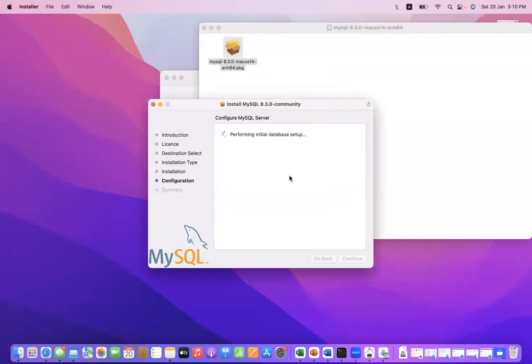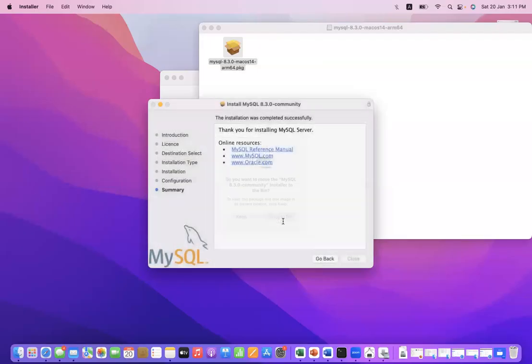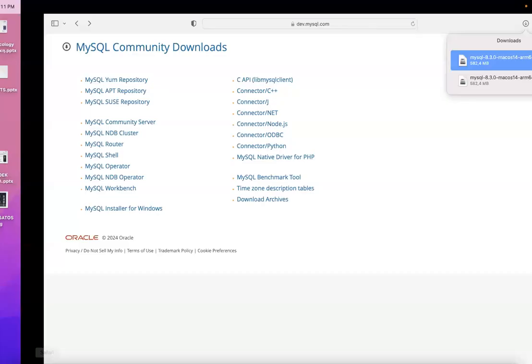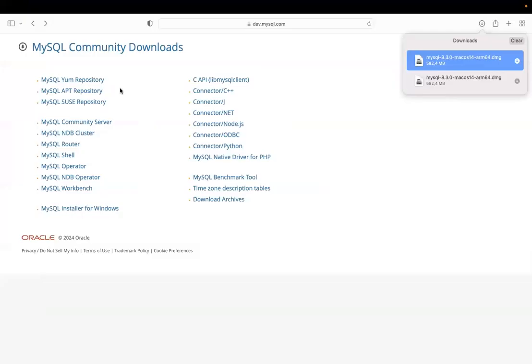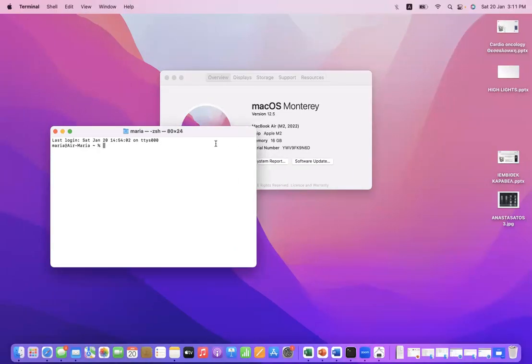Now, you can see here a button saying that you can select to start MySQL server when you complete the installation or not. Let's keep it like that. Finish. Again, the password is something that I will need to enter a lot of times. Let's wait for the installation to be over. That's pretty fast. And let's finalize that. Yeah, why not move the installer to the garbage bin? Okay, now let's get back to the community download. Everything here is fine. For the needs of this video, we don't need to download anything more.